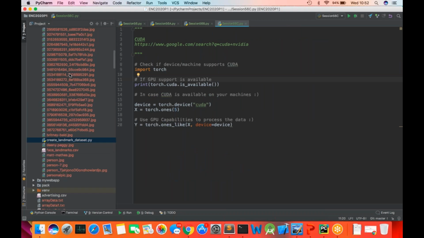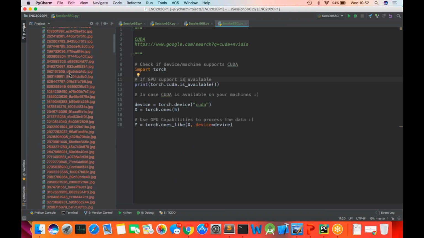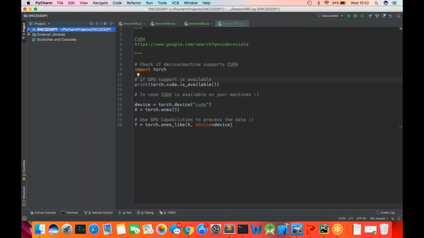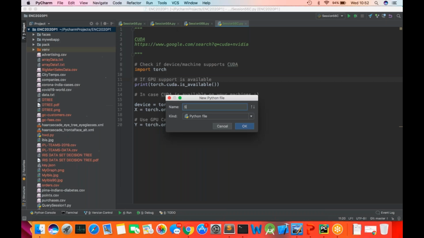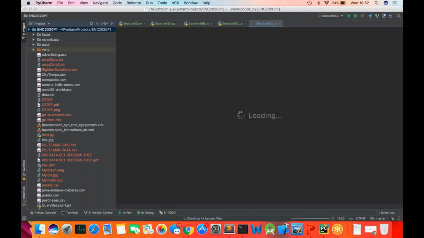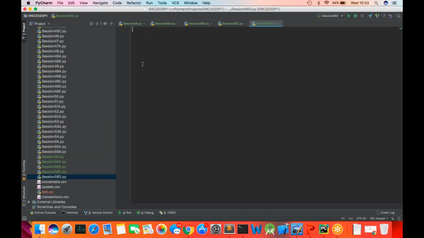So coming now to another program, I'll write this 56D. Let us import pandas as pd. I'm going to say landmarks is pandas dot read_csv.